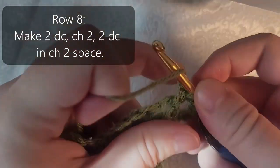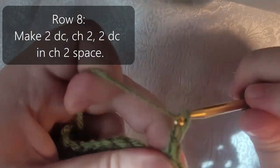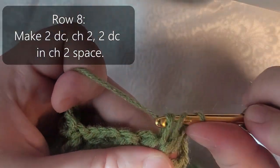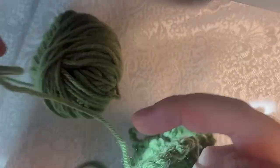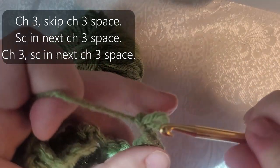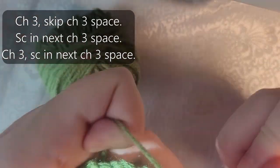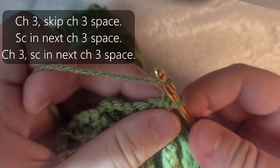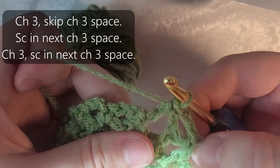chain two, sorry, two double crochet, chain two, double crochet, chain three, single crochet in the first chain three space that is a loop instead of just the sidebar part. Chain three, single crochet in the next chain three space, and so forth.